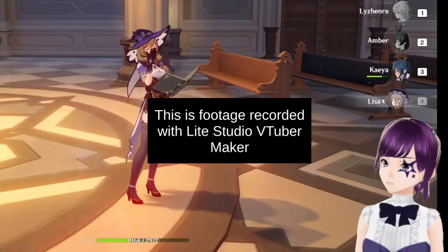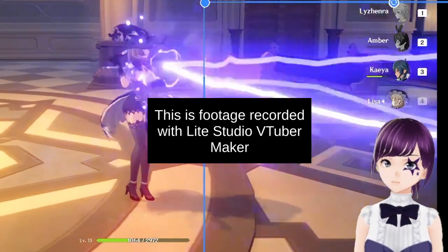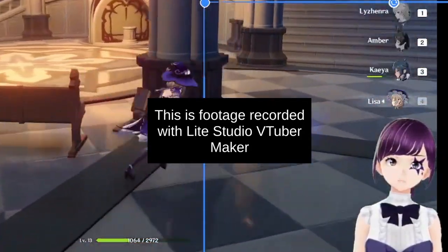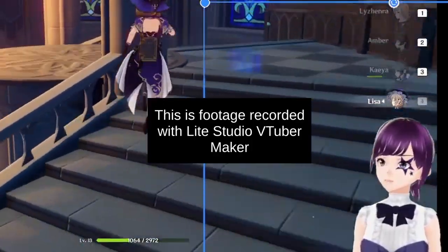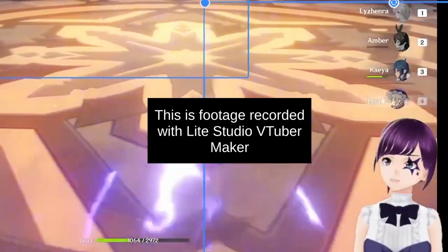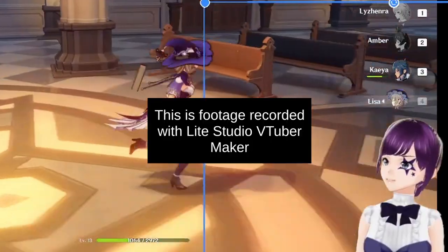As you can see here, we are using VTuber Maker for the tracking on this Genshin Impact footage, and we're good, no problem. And that was with Lite Studio tracking too, the full tracking too. So you can see it's very clear and it works pretty well.